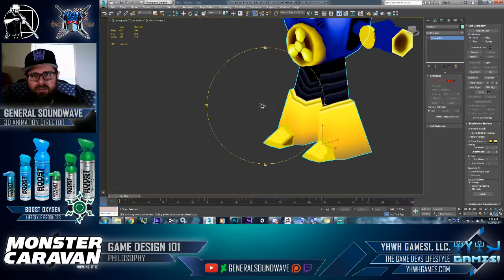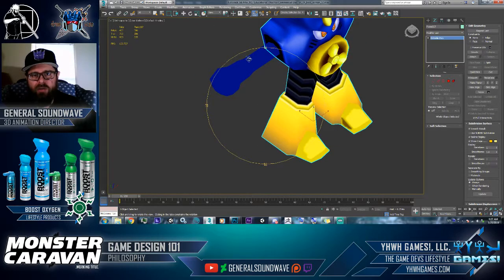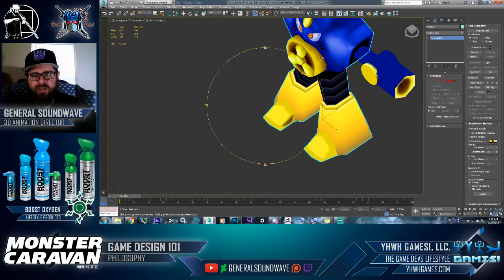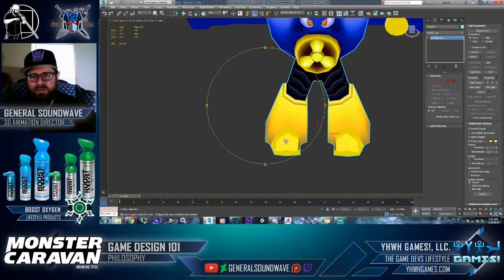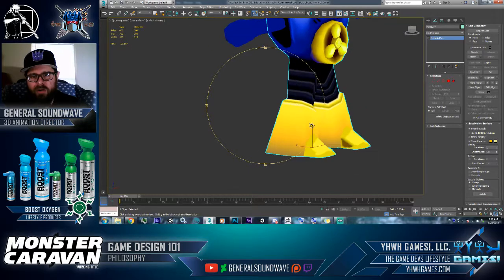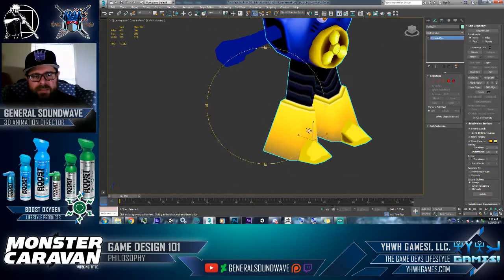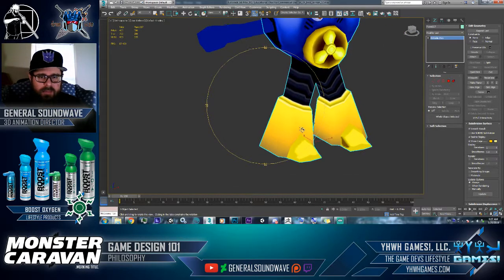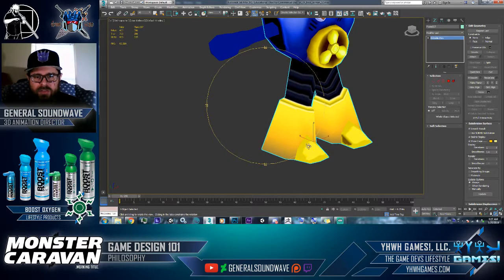All right, and typically we can do the arms the same way because we have this yellow selected already. We can do the fan the same way. We can do the arm cannon. We can do the toes. All right, so feel free to get your gradient on. So let's go ahead and do the toes next, since we're already kind of living there.